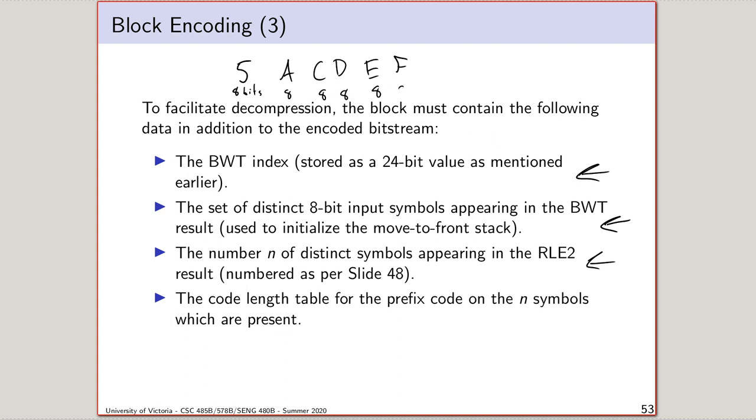The problem there is that if I use a large number of symbols, I'm wasting tons and tons of bytes telling you all of the symbols that I use. The other thing is you might notice, I don't care what order you tell me the symbols. I just want to know what are all the symbols you use. Let's agree that we'll always have them in ascending order. So there's no real need to have them listed in an explicit list like this. I would like to be able to tell you in as few bits as possible which symbols out of this set of 256 possible symbols I actually use.